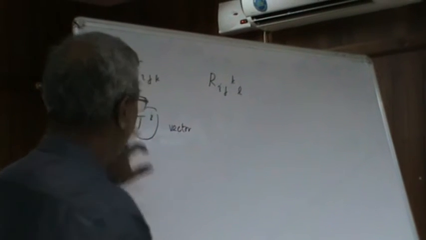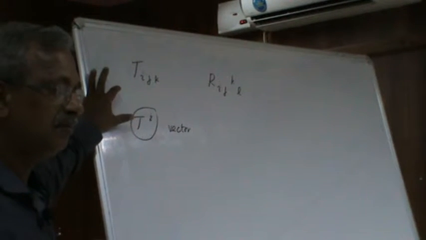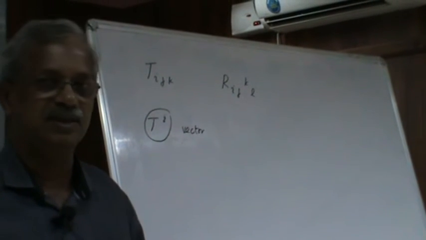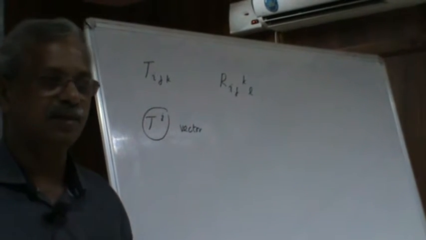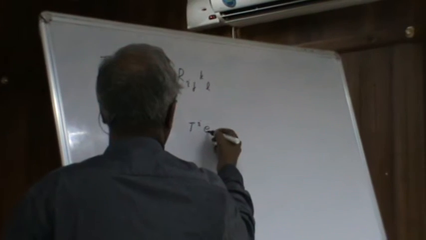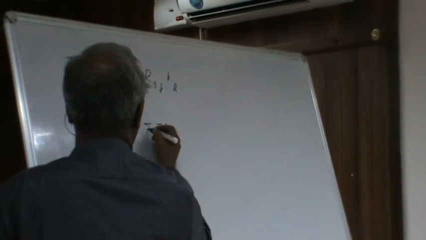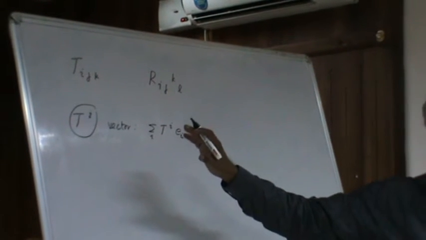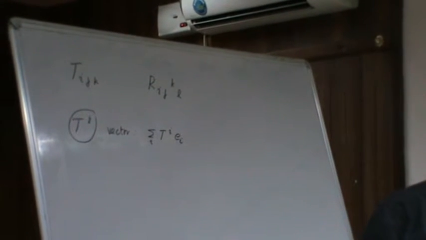But it refers to a vector only when you are giving information about all the components. Here I am running from 1 to the dimension. So if it is in a three-dimensional space, T1, T2, T3 are given. So it is understood that it actually refers to the vector times the unit vector somehow. This is what we actually have in mind when we talk about the vector.